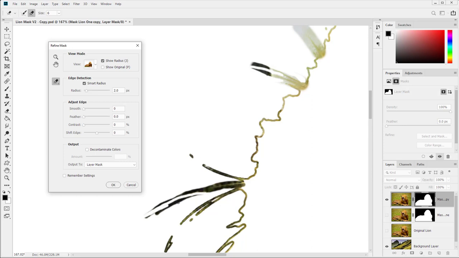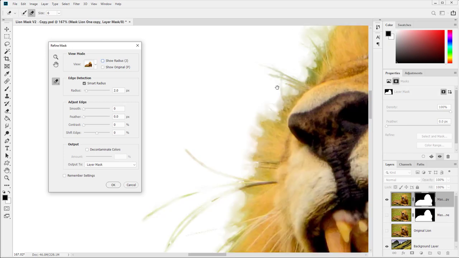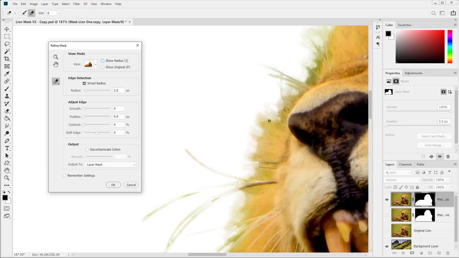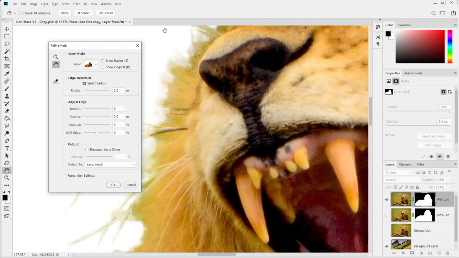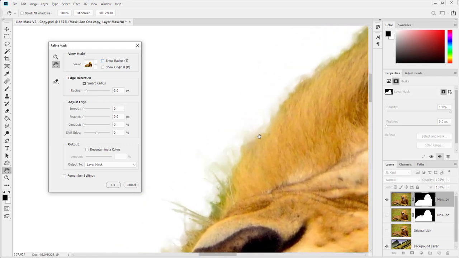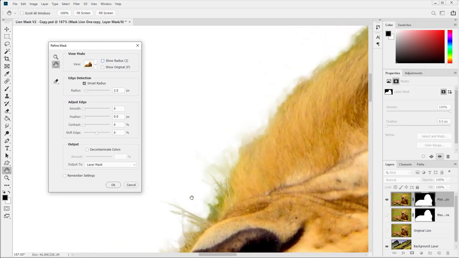So let's go ahead and keep refining these edges, and let me just show it as it is. And now you can see, and I'm holding, oops, watch out. I keep holding down the space bar. That's usually how I switch to the hand tool. I'm going to be a little more careful here and click the hand tool. That will get me off of the show radius button. See how the whiskers are starting to come together? I did it again. I immediately held down the space bar. So what happens if we just paint right over hair?